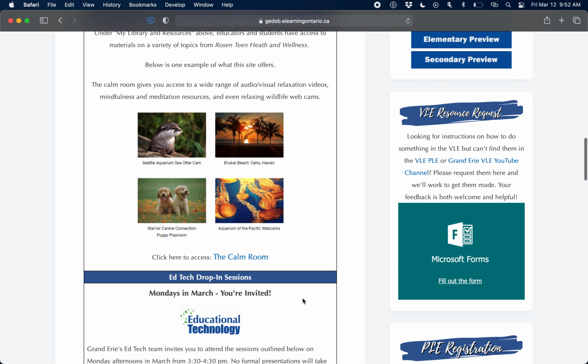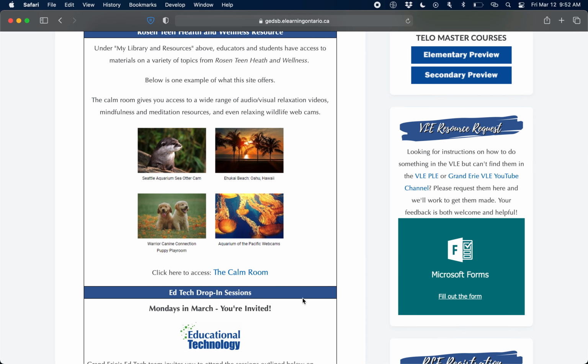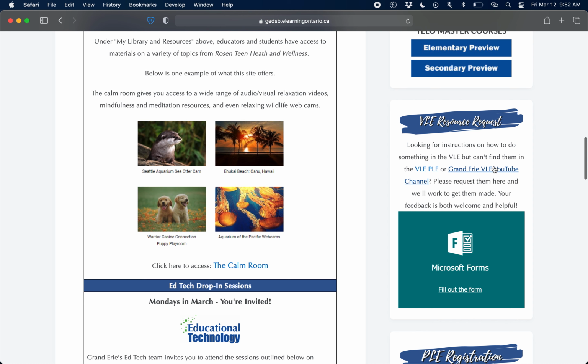If there is a resource that you can't find, or it literally isn't made yet, and you're thinking, well, this would be a great thing for teachers to know about, right here is the VLE Resource Request. This is a simple form where you fill it out and just let us know what resource you might be looking for that we haven't thought of, and we will get on making a video and a text document based on that as well.